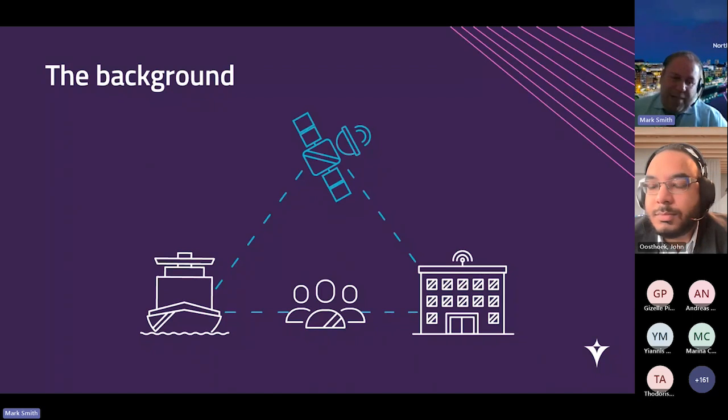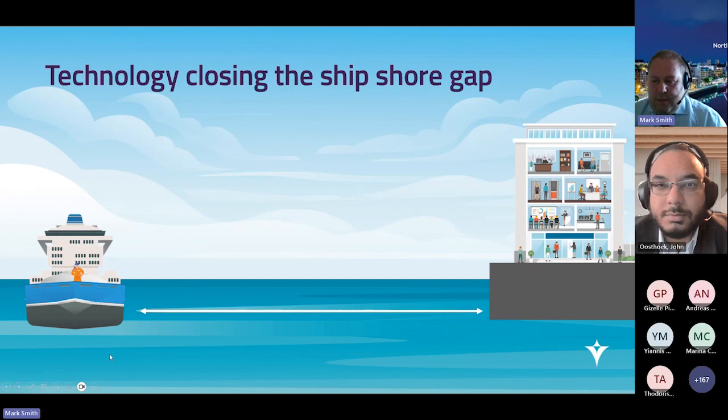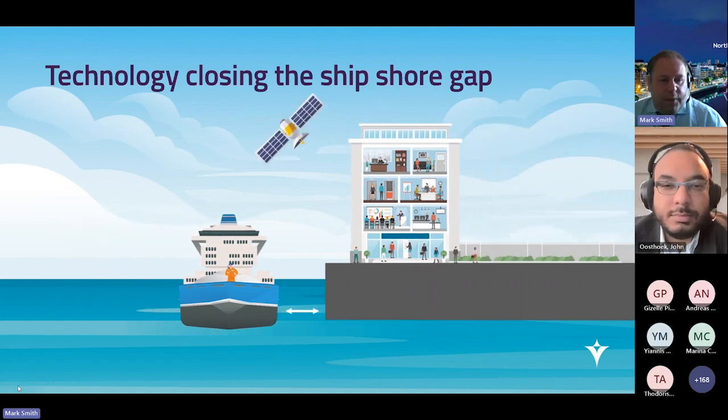When I look back at my time as a technical superintendent, it was always one of the big barriers we were trying to knock down, gaining familiarity between the ship and the shore. This is the suite of programs we're helping our members with. Even simple things like a visual Teams meeting can support teamwork and improve ship-to-shore relations. And these are some of the other products which can be used to help and guide your employees throughout the company and throughout the next stages. So what we're doing is looking to close the gap between ship and shore, and we're using technology to do this.